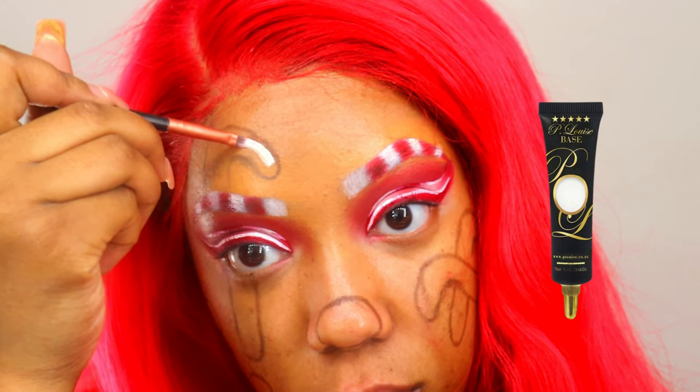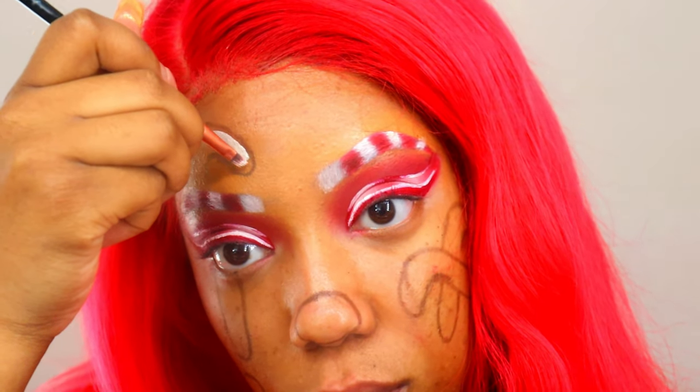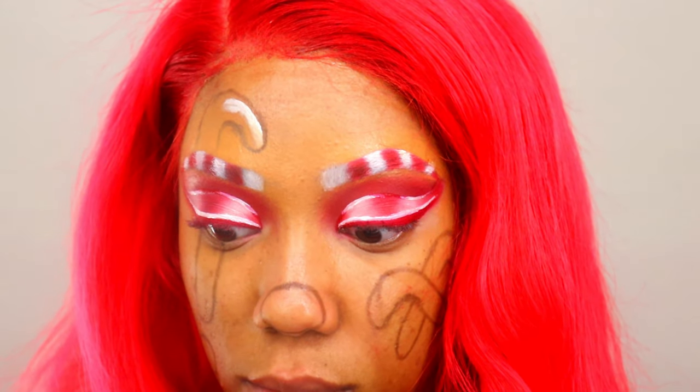So to fill in my candy canes, I'm going back into my Louise base in the shade Room 0, and that's what I'm going to use, period.